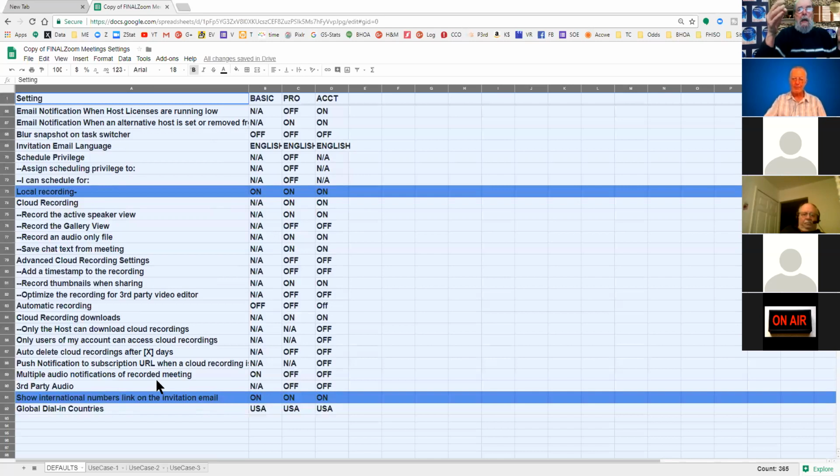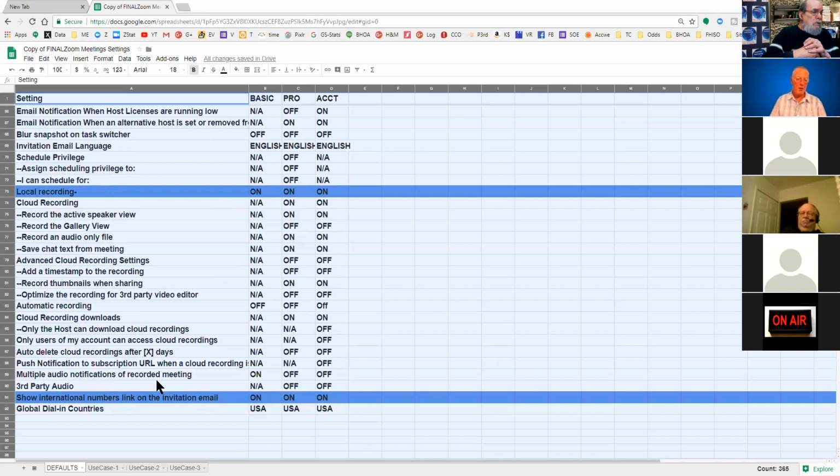And it's hard to say exactly how much space a recording takes because it depends on how much screen sharing you're doing, whether you're showing videos inside the thing or what. If you figure an average of 200 megabytes per recording, that's only 5 recordings and you've used up your storage. So unless you want them to be up there all the time, you might consider deleting them after 7 days or 14 days, or leave them on Zoom if you've got a private community for so long, and then a week or 2 weeks later transferring them to YouTube and making them public at that point. That way you don't run into the chance of running out of cloud storage over on your Zoom cloud.